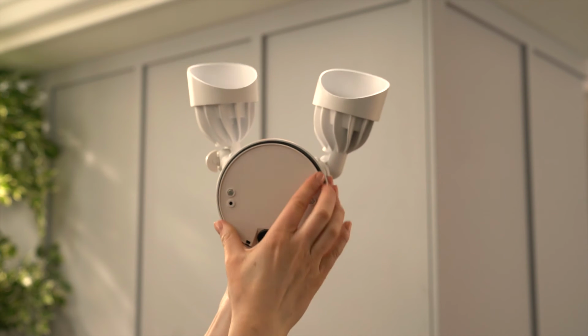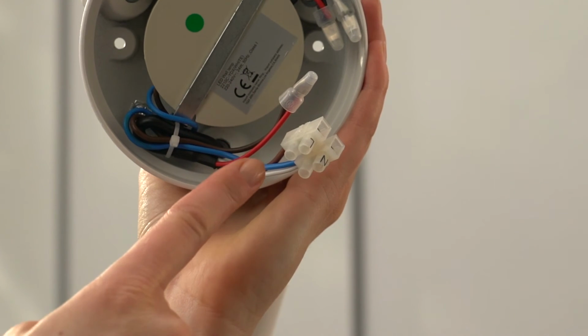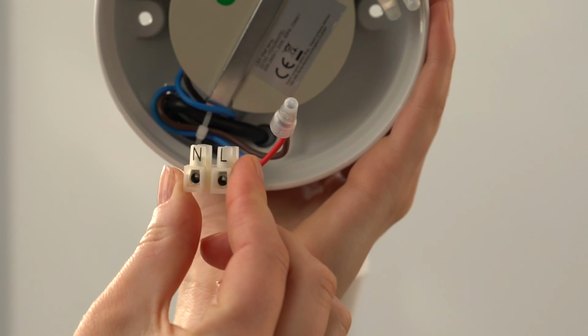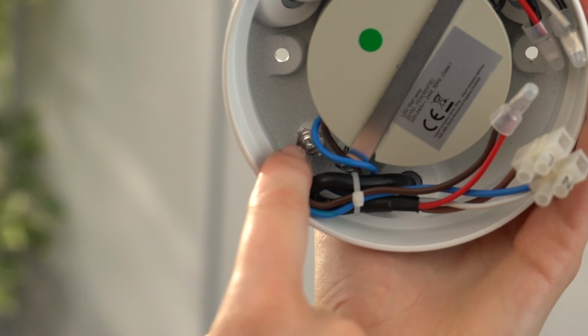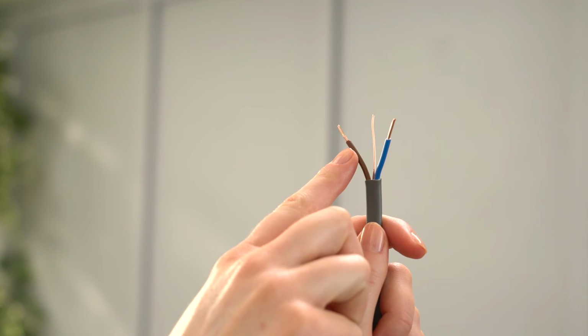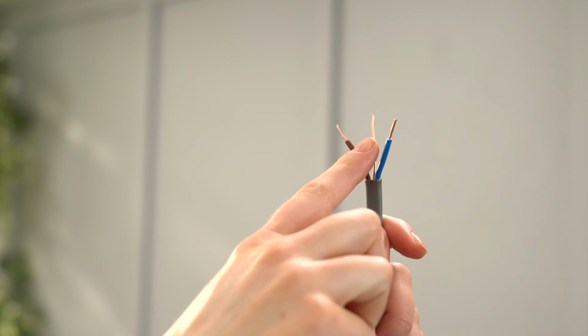Inside your Floodlight Cam, there are two wires with wire connectors attached. The brown wire is the hot wire, and it connects to the hot wire from your household circuit. The blue wire is neutral and connects to the neutral wire. This is the earth post, which connects to your yellow and green earth wire. If your household wiring isn't clearly color-coded, consult with a registered electrician.